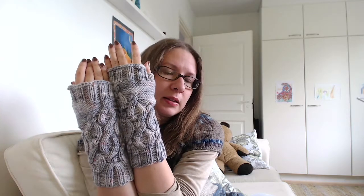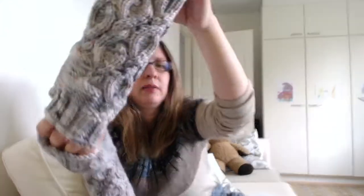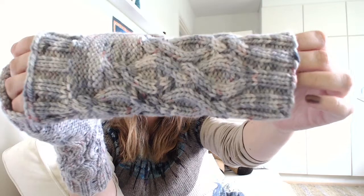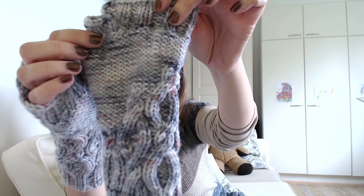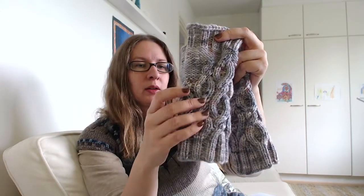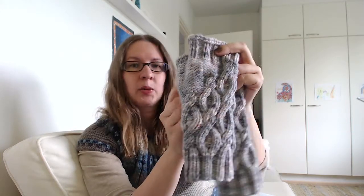The yarn is by A Homespun House, and it's their Arundel base, which I think is not their regular base. The colorway is Berlin Sunset, which I really like, a gray with tiny bits of pink and orange speckles. The pattern is from the Taproot magazine, and it's by Bristol Ivy, and there's also a matching hat with this cable pattern, but that wasn't calling to me.